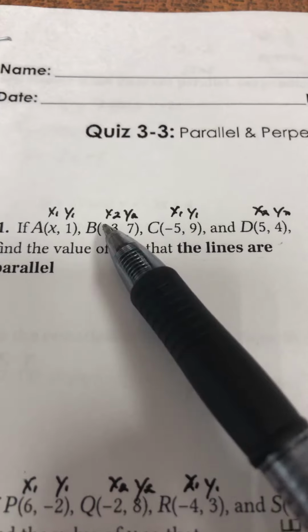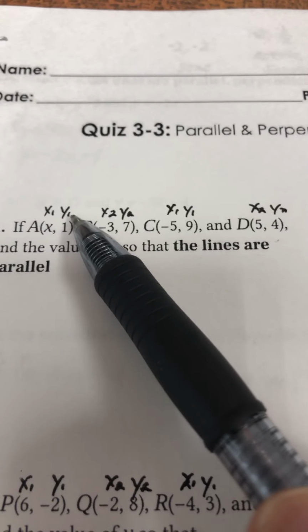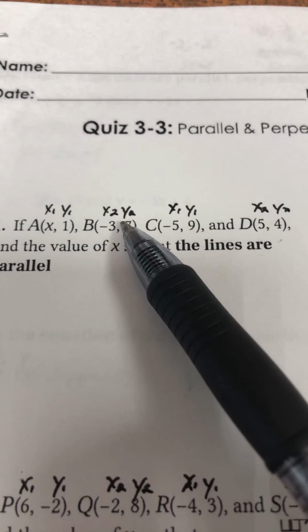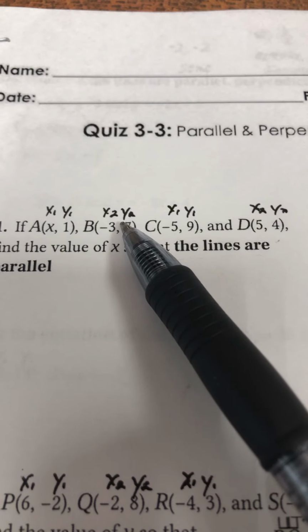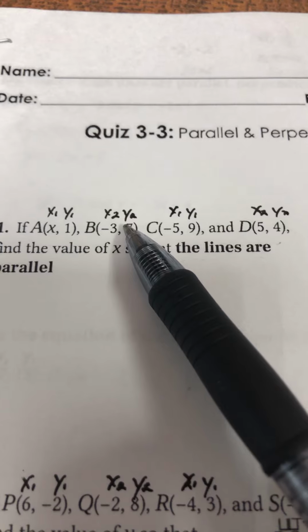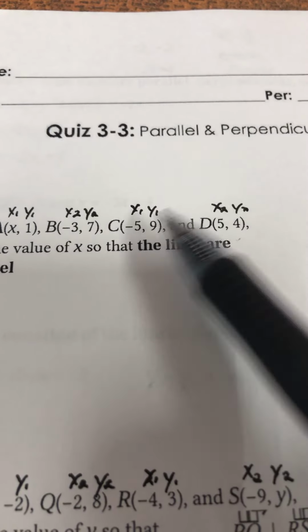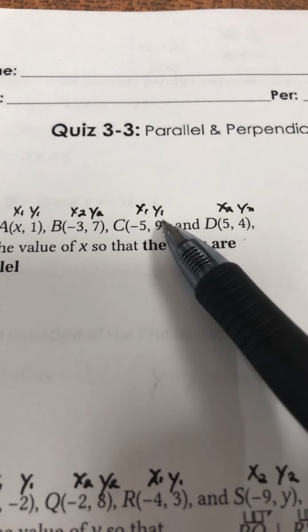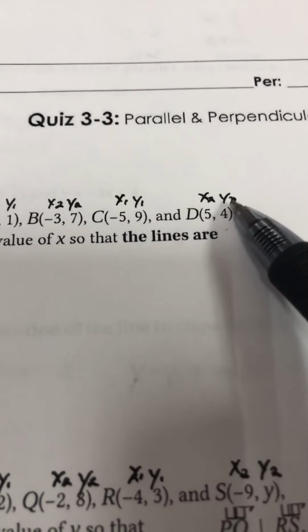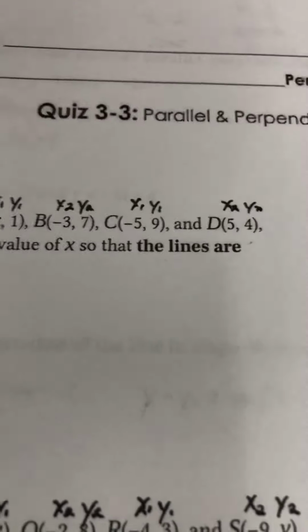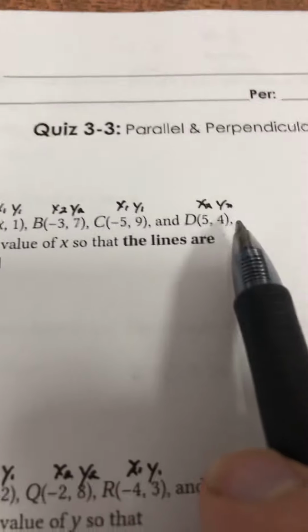So we're going to take A and B together. So I'm going to have x1 and y1, x2 and y2. I like to label these so that I'm working this out when I'm using that formula that I'm going to be needing to use. And then C and D, this is going to be my x1, my y1. This is going to be my x2 and y2. Those are 2's there. I know it's kind of small, but that's why I'm telling you.